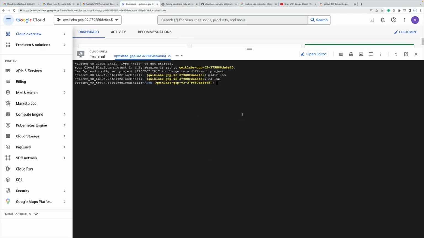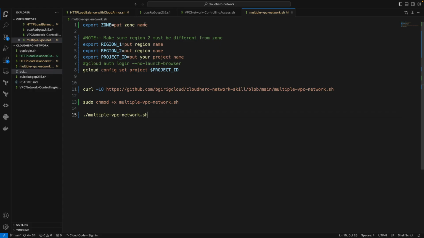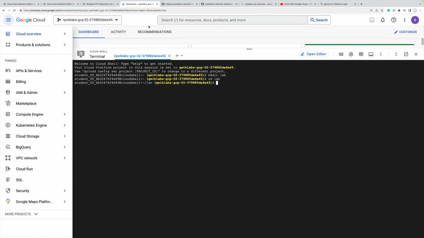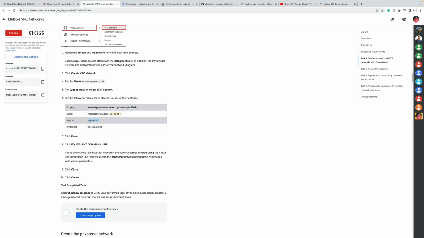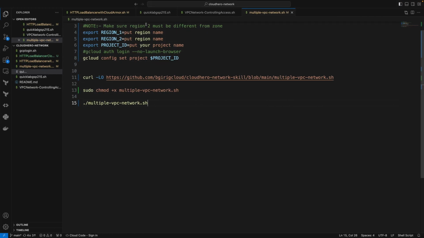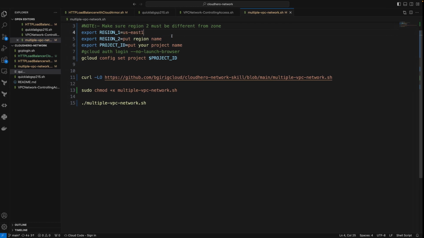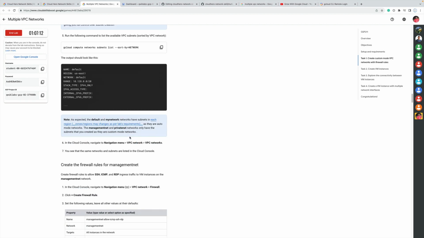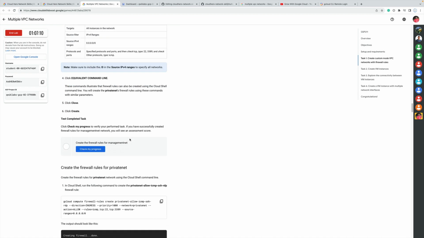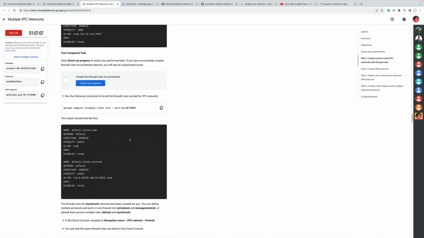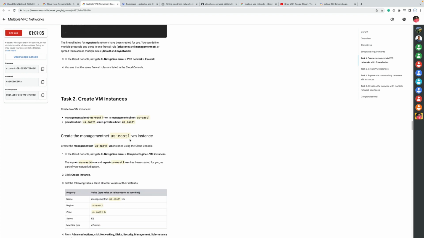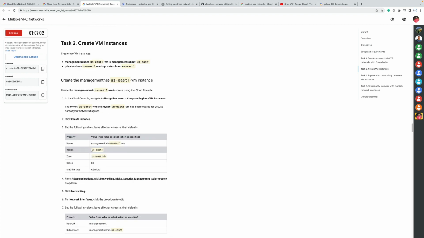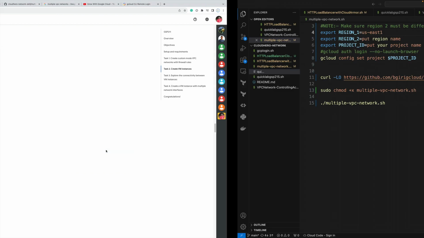Copy. What we'll do, I'll copy the zone name, US East 1, paste it over here, and region 2. Let me find out which region we want to build in.